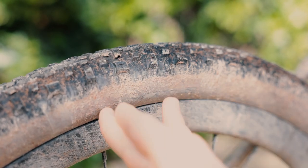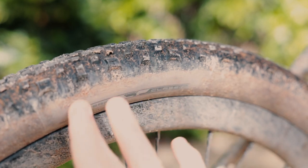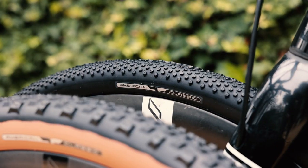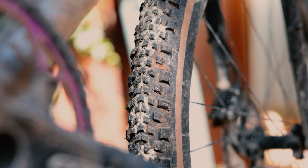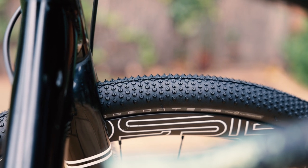American Classic — remember them? Well, they're back in tire form. There's road and city tires, but I'm most interested in the new gravel range, which I've been lucky enough to have in for testing. So let's cover all the details of this very surprising new release, because there is a lot of interest going on here. I want to talk price and purchasing first, because this is probably one of the biggest points of interest for this entire release.